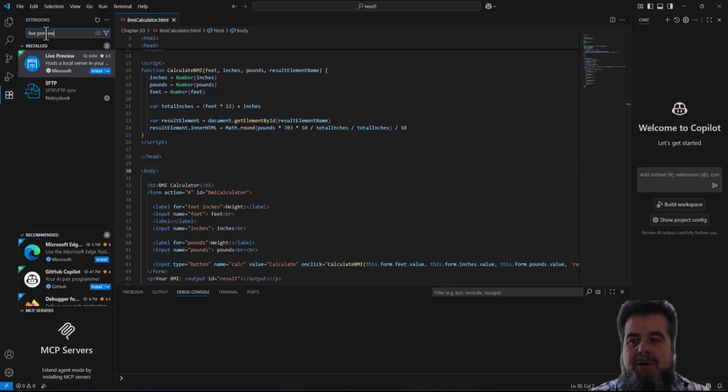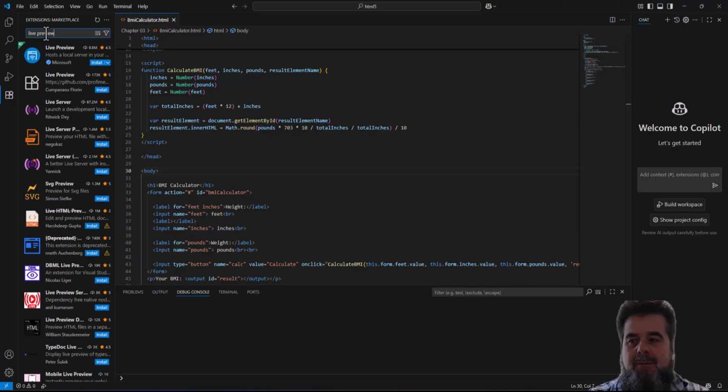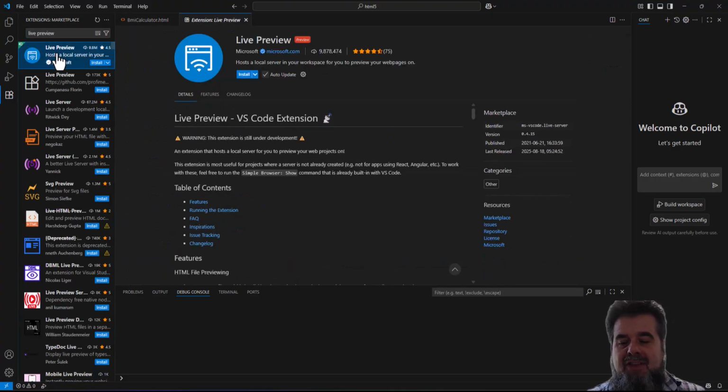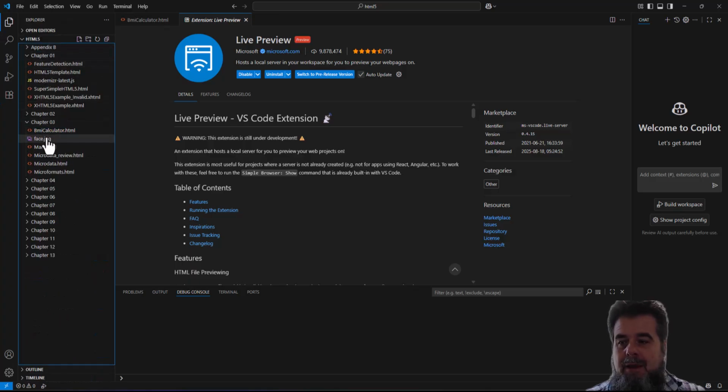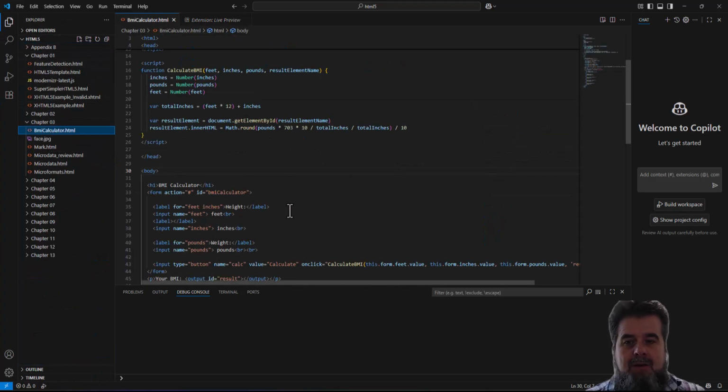And because I've searched for it previously, it's coming up in my results. And this is the extension we want to install or use. I'm going to go ahead and hit install. And at this point, it's actually running. Some extensions need some additional confirmation and configuration, but it should be running at this point. So let's go back to our code. And we're going to look at the BMI calculator again. And we're seeing the code as we did earlier.